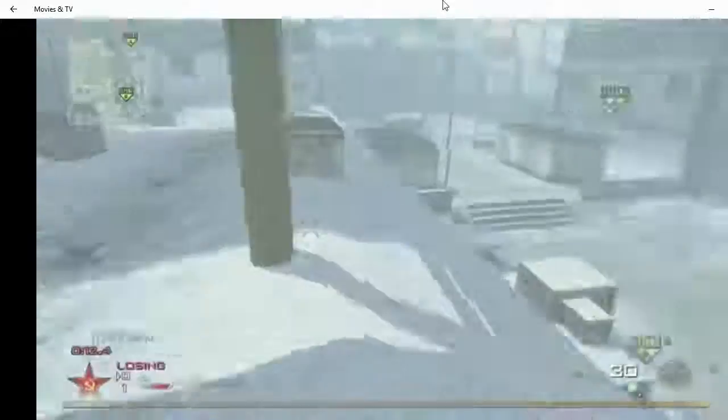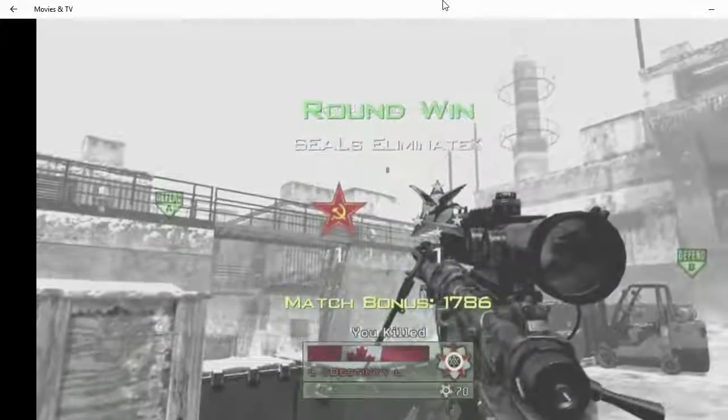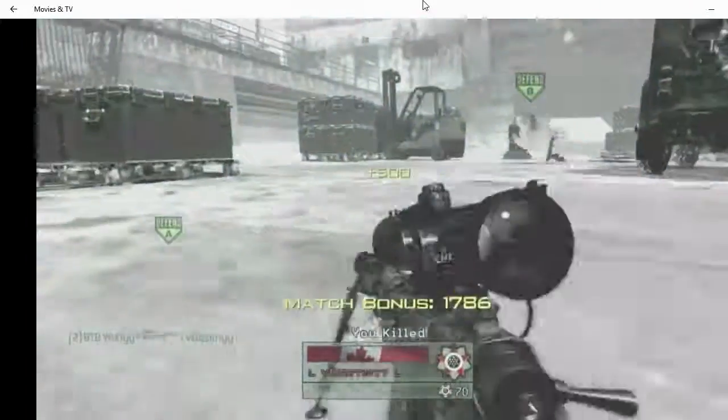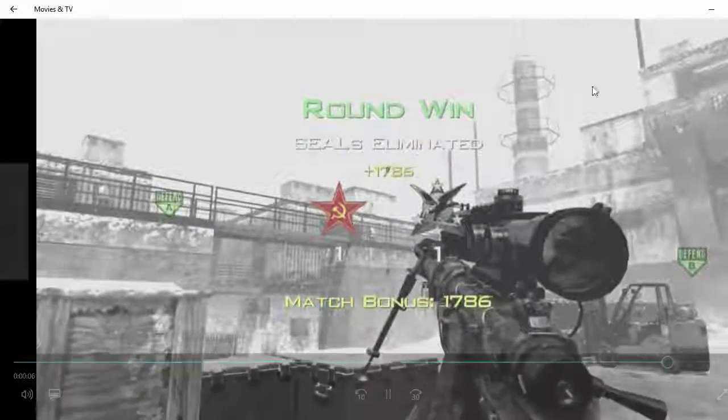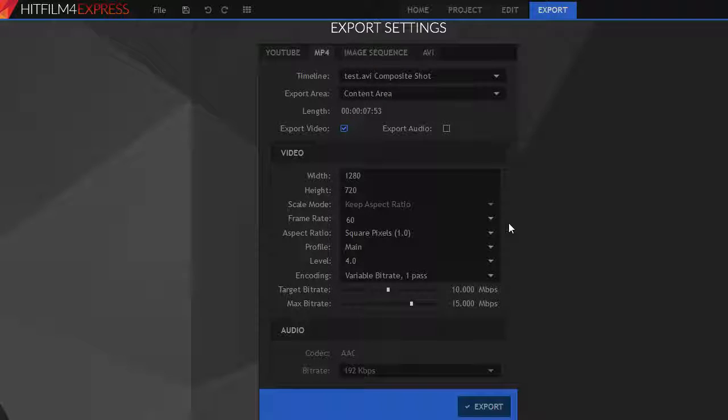Alright guys, this is what it pretty much looks like for the end product after you do everything that I just said. There you go. There you have it. Bada bing, bada boom. That's pretty much it, guys. The reason why you can't see that much shake is because if you put too much, then it's just going to look ugly. I learned that mistake myself. But yeah, that's pretty much it, guys.